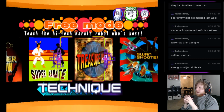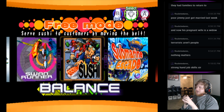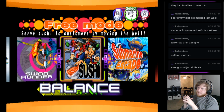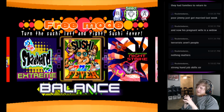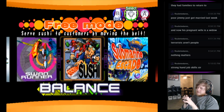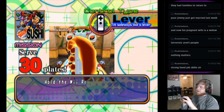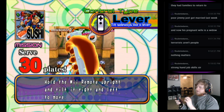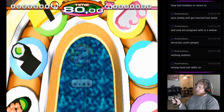There's more in here. I'll leave the rest to you to find out if you ever pick up Furu Furu Park. Is this another sushi game in here? Yeah. Sushi Fever versus Sushi. Let's play us some normal sushi. Let's see what we got going on here. Tilt left and right to move. We'll deliver these pieces of sushi and end it with that.